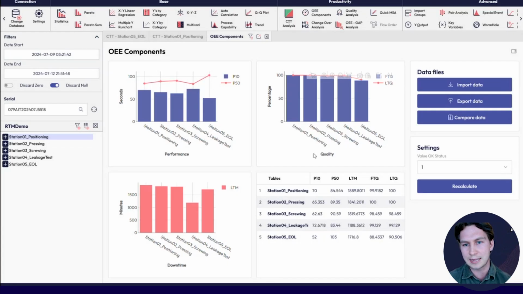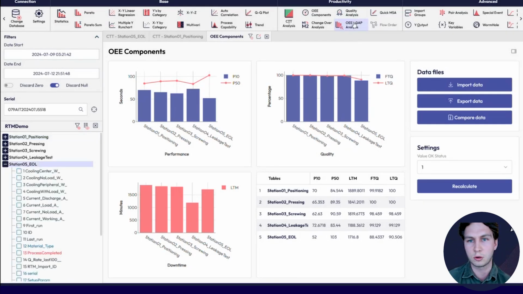You can also see that I have the quality overview. For example, what you see is that the end of line is performing the worst, which is of course not the best because it's at the end of the process. If I have quality issues, I want to have them at the start, so the costs are not too high. So I want to look at the quality for the end of line station. How do I do that?